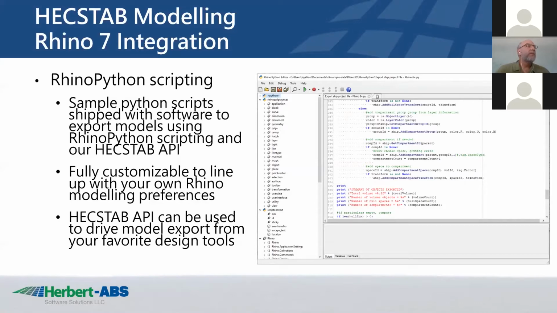So we do ship some Rhino scripts that will do the same or similar export process. The difference here is you don't have to use the full plugin experience. You can just model things however you like to model them, and as long as you model in a kind of organized way, you could adjust the script to export your models. So we ship those. You can customize those however you like. If we have time, we'll have a look at that just briefly.